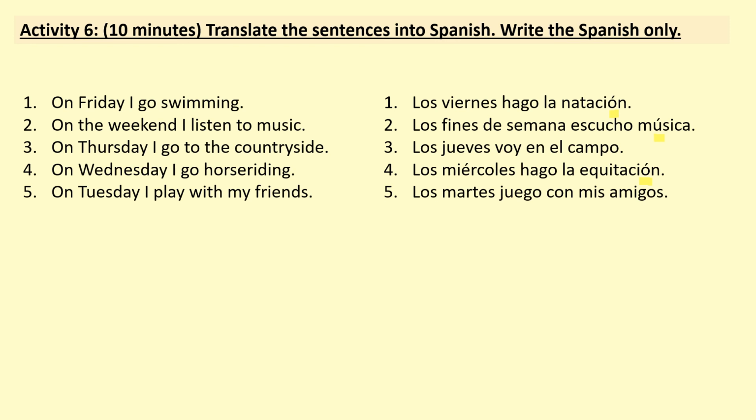And finally, number 5. Los martes juego con mis amigos. Here we don't need to say al because it's not followed by a sport. We want to say I play with my friends. Con means with. So therefore you don't need to write al there. Pause your video if you want to make any more changes.